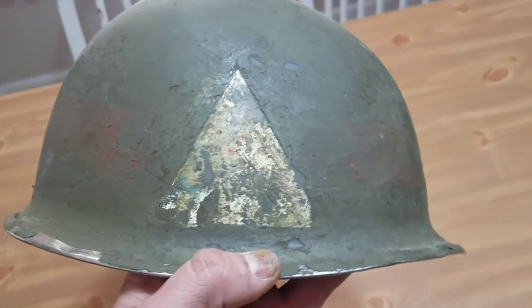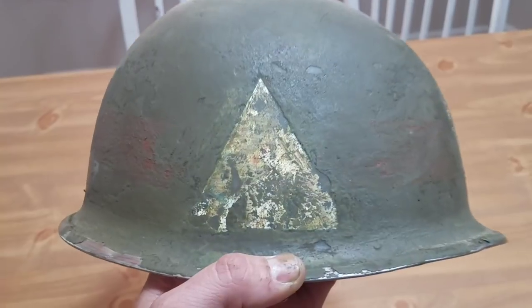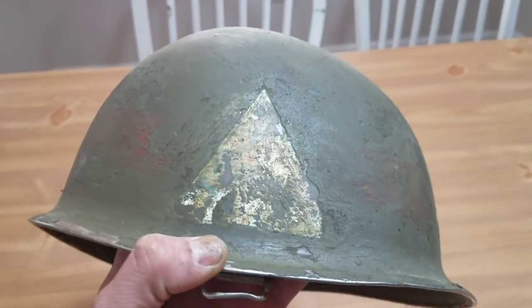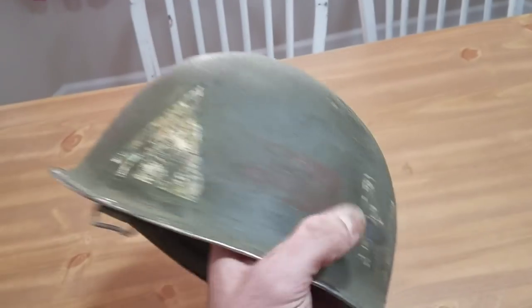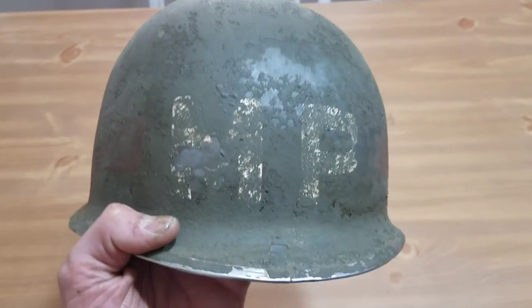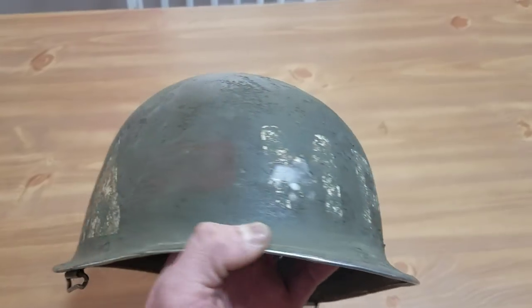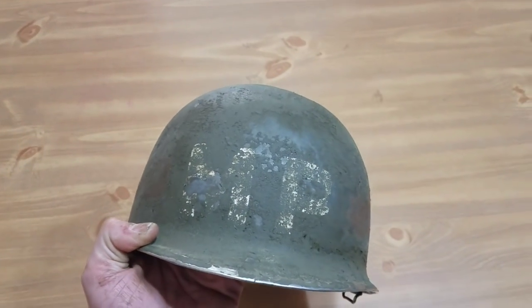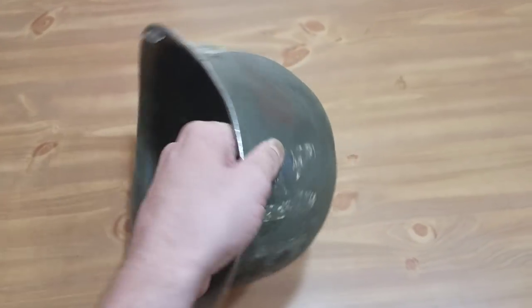I reached out to a friend who's been collecting military items for 40 years or more. He wasn't sure if this was World War II or Korean War unit markings — he wasn't certain if the red band was used during WWII for armored or only in Korea. I removed probably three or four layers of paint — this was heavily painted, covered up for years. And I only paid $40 including shipping. Now that it's been uncovered as an MP armored helmet, it might be worth $100 or more to the right person.